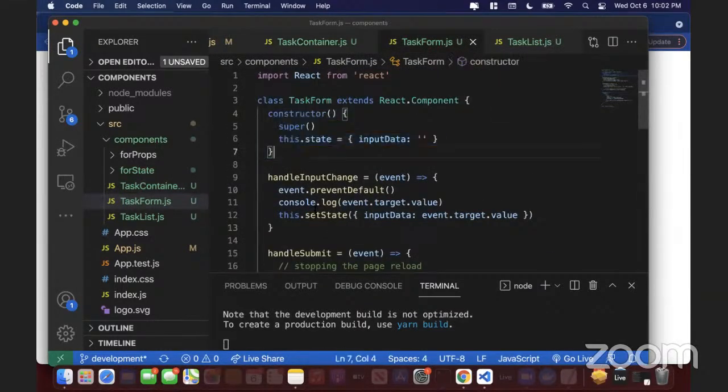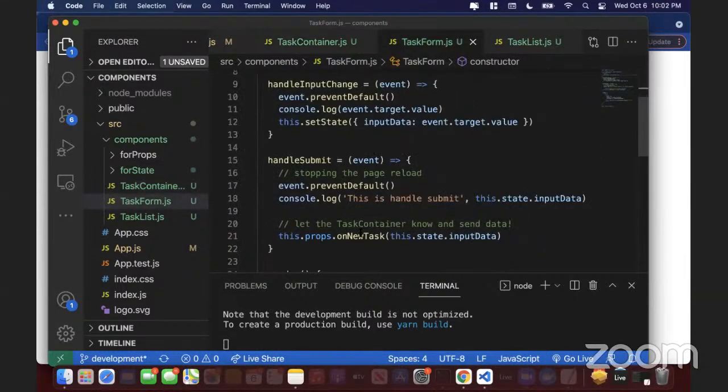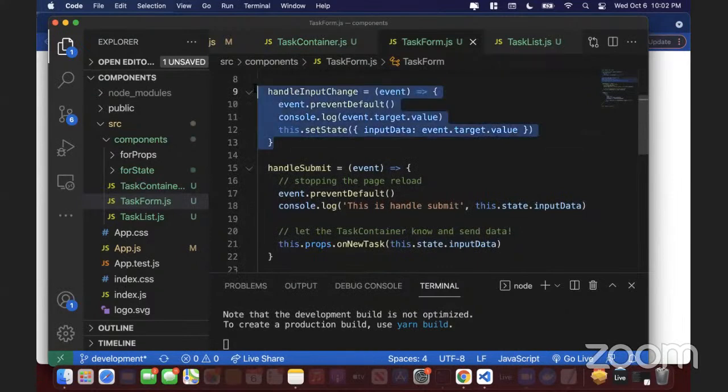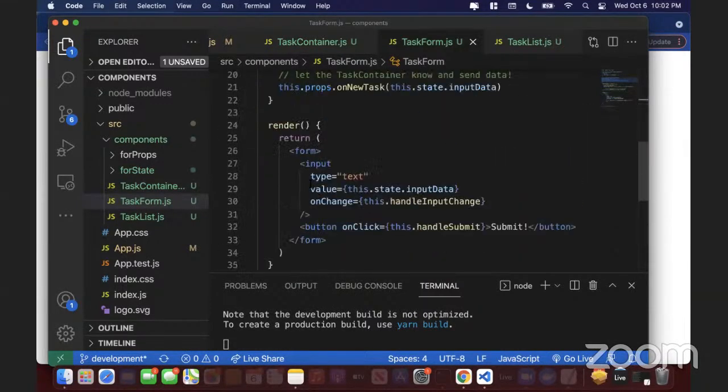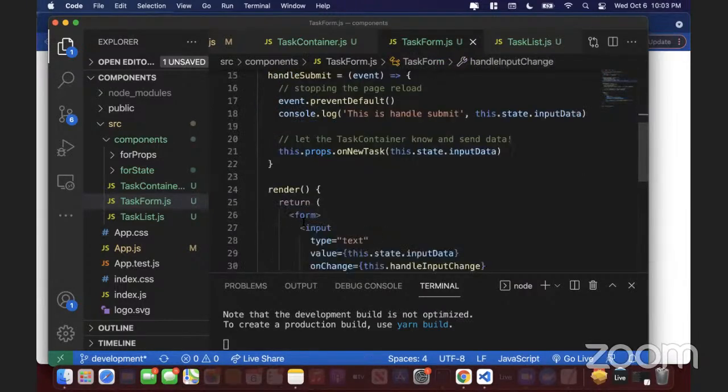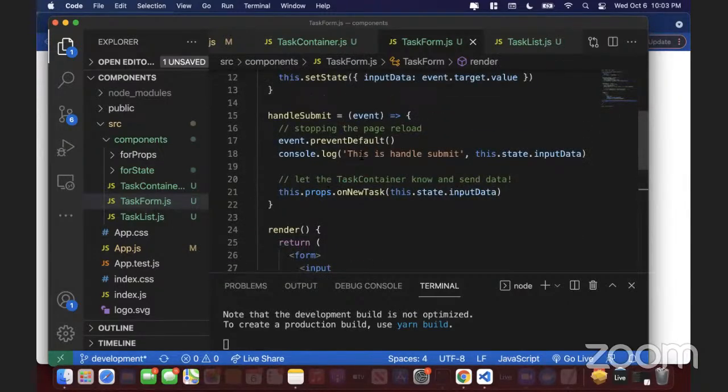The task form we spent a good amount of time on, but this is also an example of using state in a form-like context. With forms, it just gets interesting when you're trying to keep track of the data from your inputs. You always need some state to keep track of your different data from your inputs. So we created a handle change function that was tied to our input that was updating the state every time. And we also set the value of our form input to be whatever the state is, so we can see that change over time. So that's where the set state is coming from. And then the handle submit is coming from the button when we're finally ready to submit. And it is taking the state that we just set and passing it back to our parent with this props that was passed in from the task container.